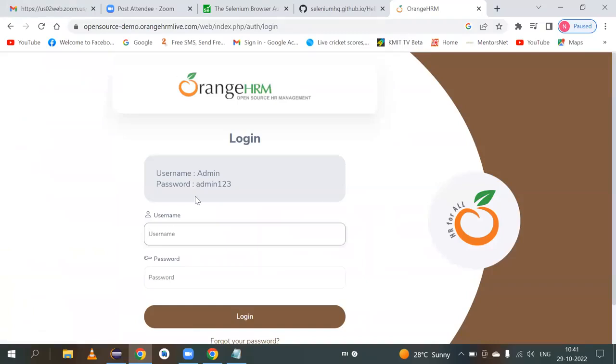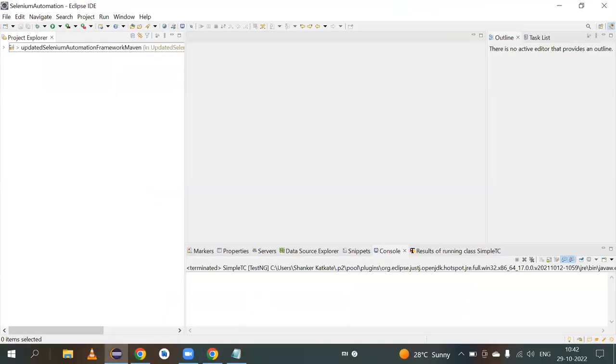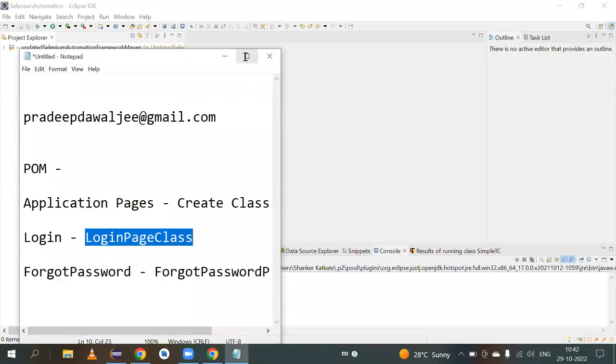For login, it should have the username, password, and login. Whichever element we would interact with, those element objects you can keep in these particular classes.